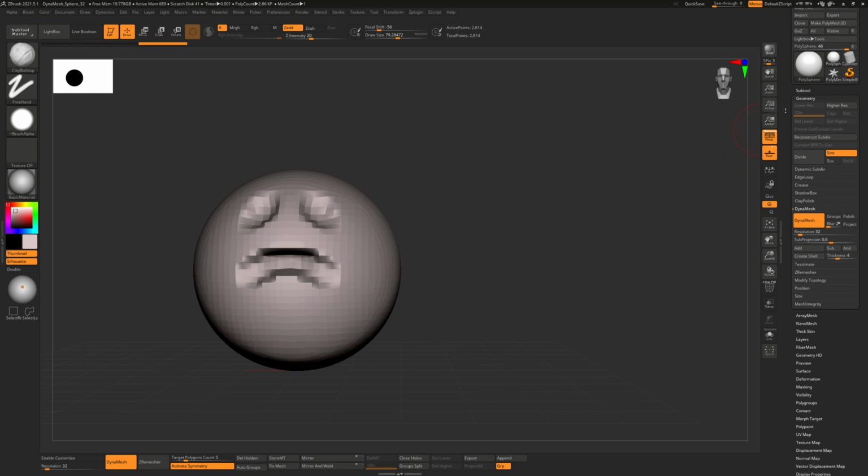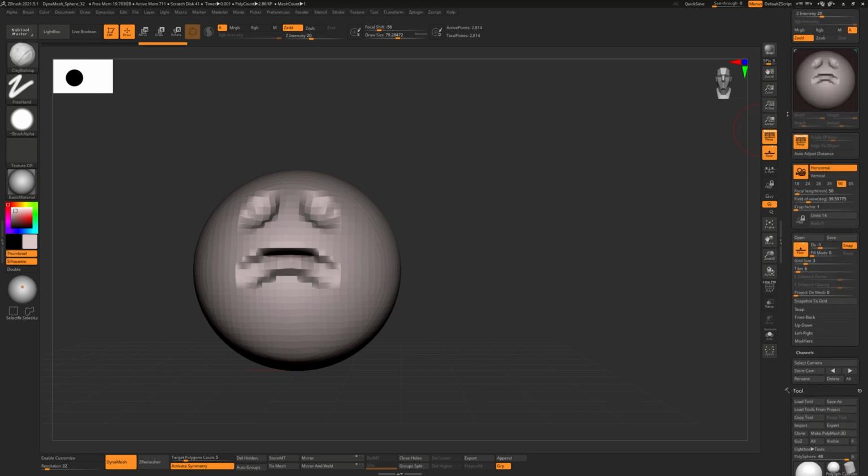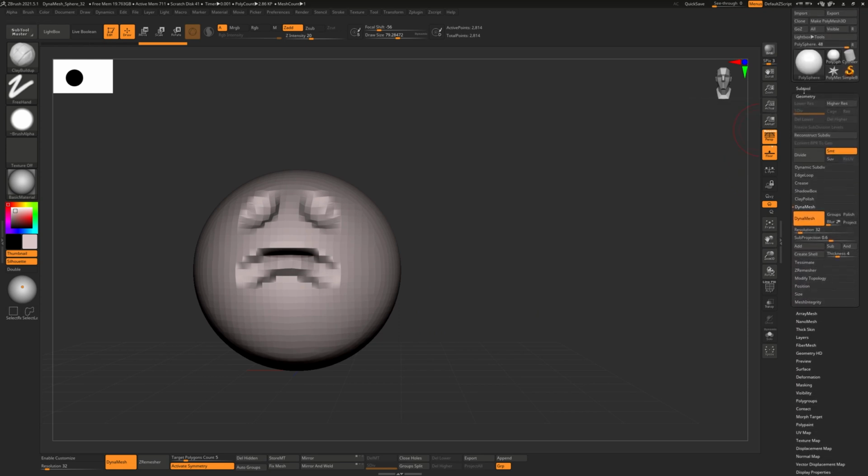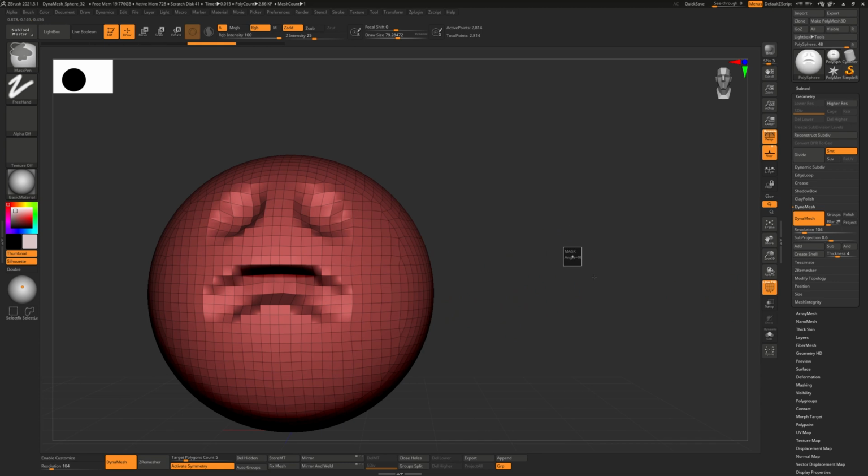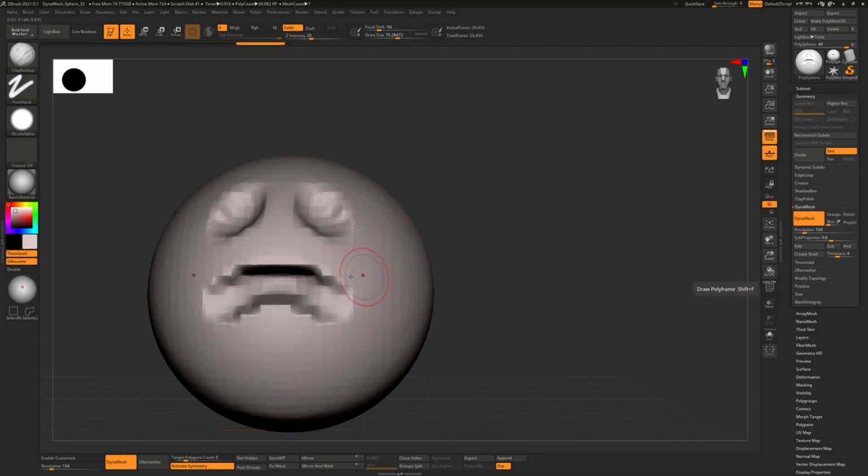And then another thing we can do, you'll want to scroll down to geometry. Click on geometry right here. Then go to Dynamesh and increase this to 100. And then drag by holding control. And what it'll do, you can see the polys. It'll actually update the resolution so it's higher. So when you sculpt into it, you can get more detail.